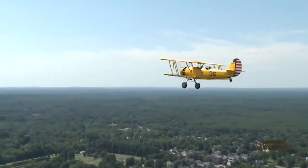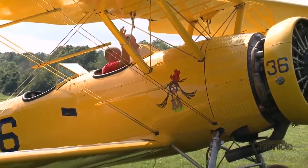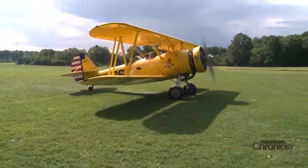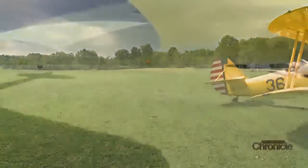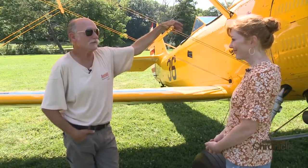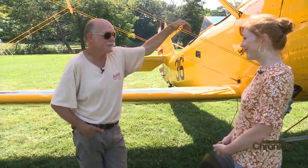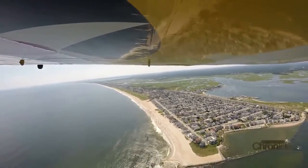What makes taking folks up for a ride so special is not just the incredible views — the guest is in the driver's seat. The N3N3 offers flyers a chance to take hold of the controls from the front seat. There's also no special route; you tell Gene where you want to go. You can fly over your house, down to the beach. They fly low and the people on the beach look up and wave back. It's a really neat experience.